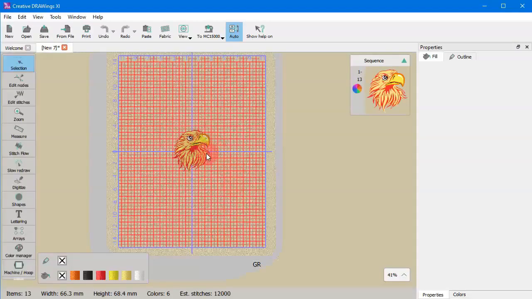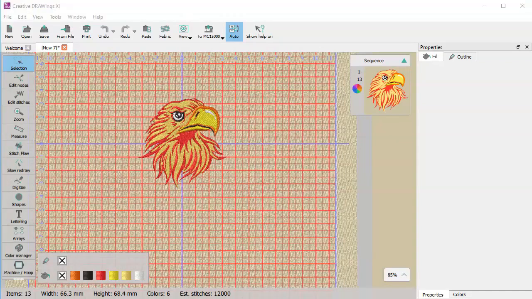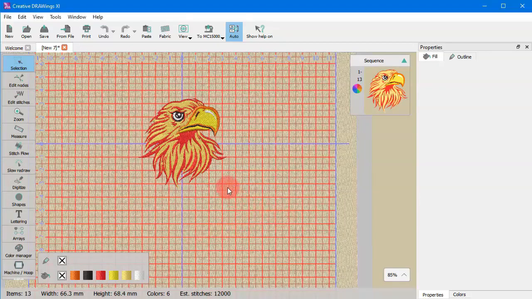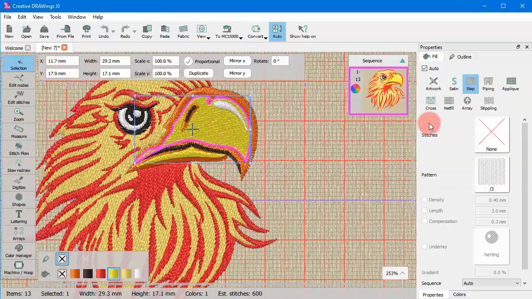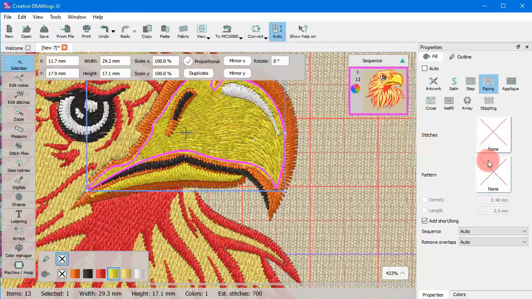Now, when a design is loaded, you can see all the designing tools on the tools bar. We will not go into details about the available tools at this point, so I'll just show you the basic routines. When you select a certain design part, you can easily perform modifications through the available toolbars.